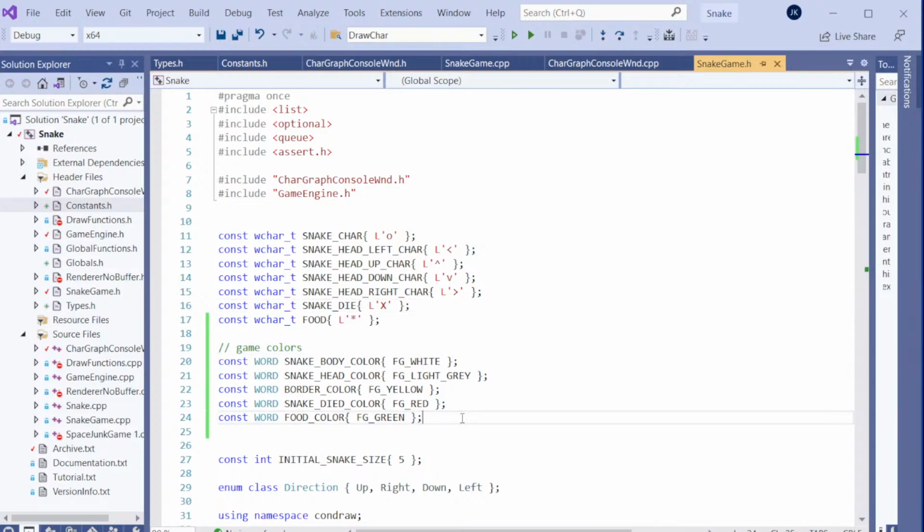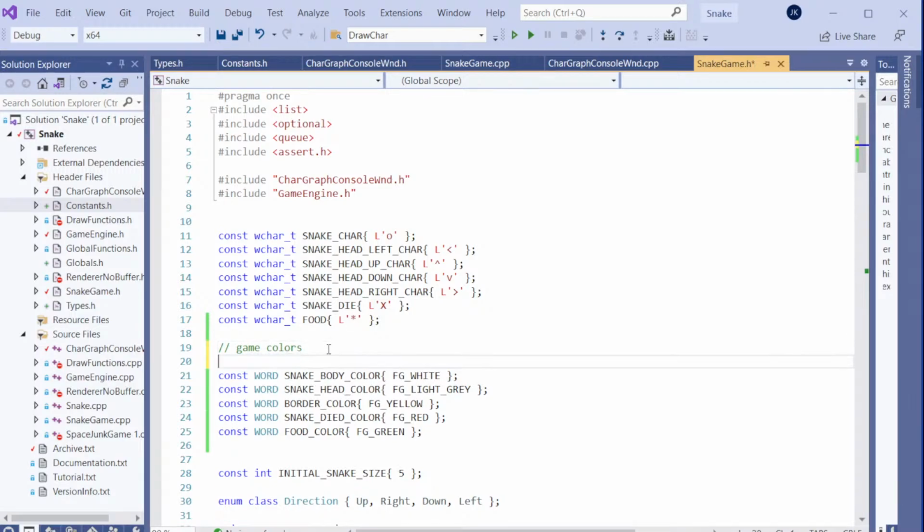Aha, and one more thing. We need to have the background color. At the moment it's cyan, I think. Background color. That's the background color of the whole thing.